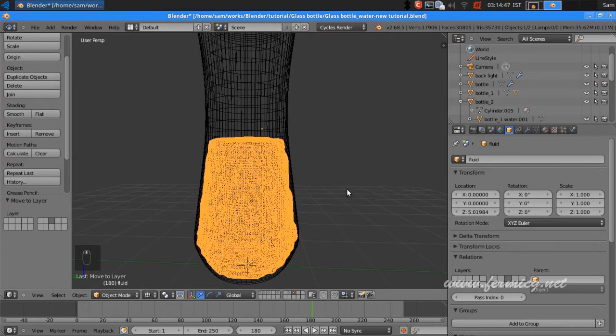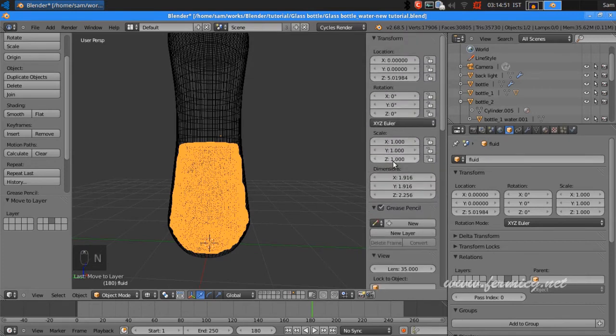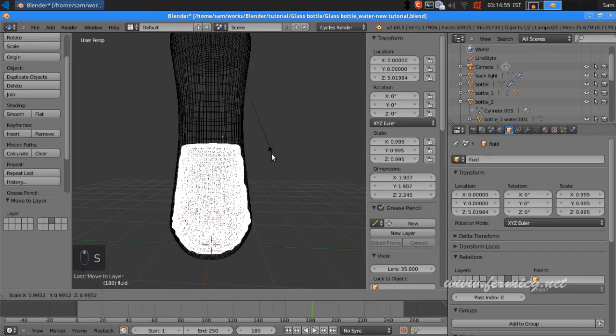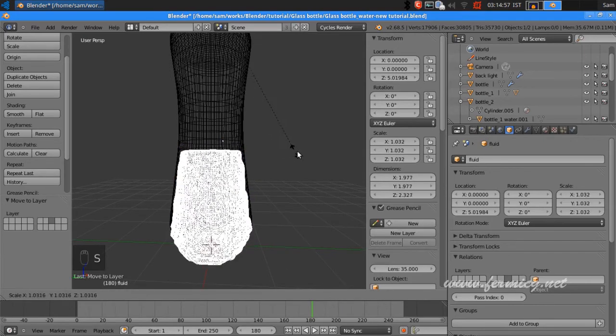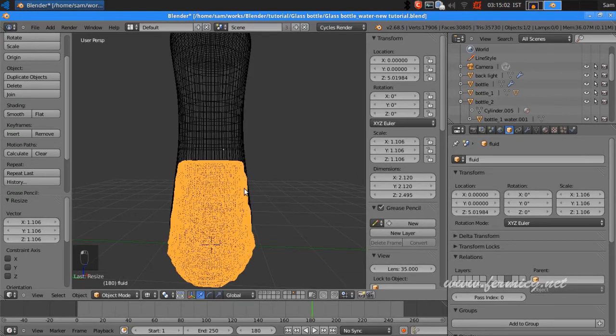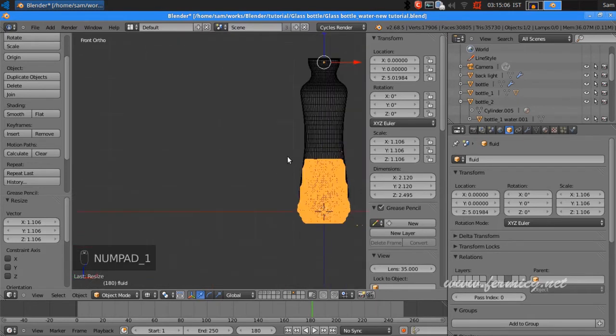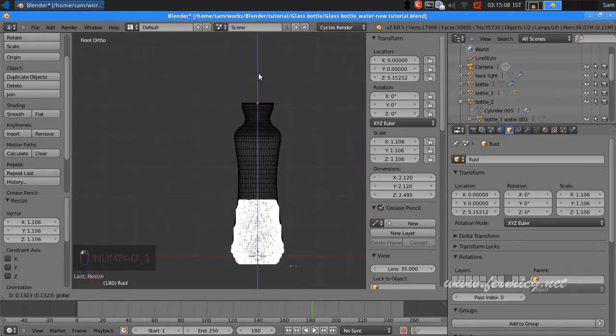So maybe in the last portion, now we can see our fluid is now touching the outer region. So I'm just going to increase its scale value a little bit higher. You can see this is our actual scale value. So I'm going to increase it a little bit higher, something like this, and also move it upward so it just fits the scene.